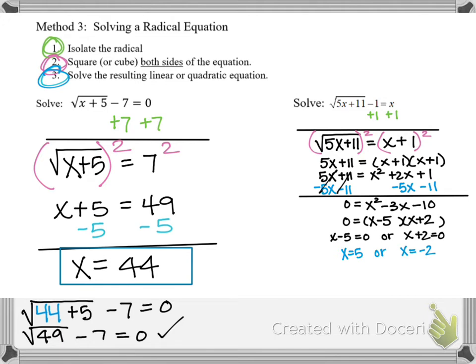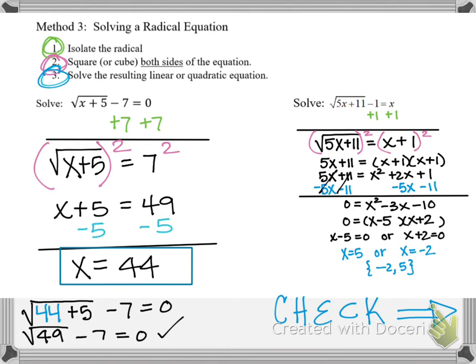Now, these are possibly two solutions, because remember, I said it's really important that we check for extraneous solutions. So right now I've written down that the solutions are negative 2 and 5, but I really shouldn't have committed to that yet because I haven't checked anything yet. So we're going to go on to the next slide and we're going to check. Because both of these might not be viable solutions, which means one of them could be what we call extraneous, which means we discard it. So we want to check both of these solutions on the next slide back into the original equation.